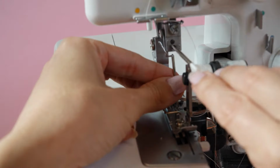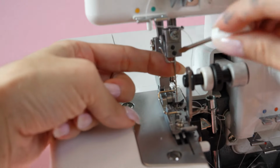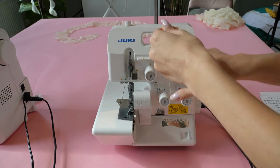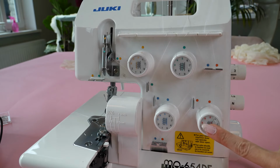So first thing is I change the needle from the left side to the right side. This will make the hem narrower. And of course you need to change the placement of the thread. Take it from the left needle and place it for the right needle. We also need to adjust the tension.